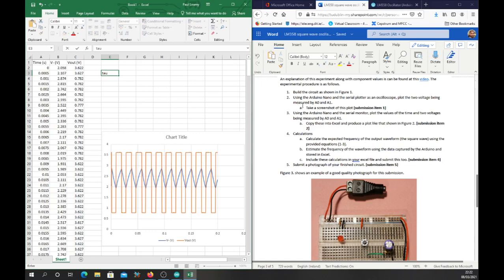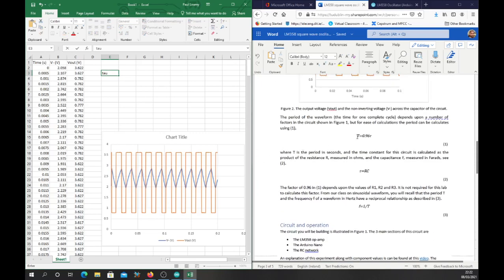You know, the values you need to produce here, first of all, you need to know what the time constant of our circuit is. That'll allow you to get the period. And if we can get that, we can get the frequency. And we can put these in as equations into Excel. So our time constant, well, that depends on the value of our resistor and capacitor.